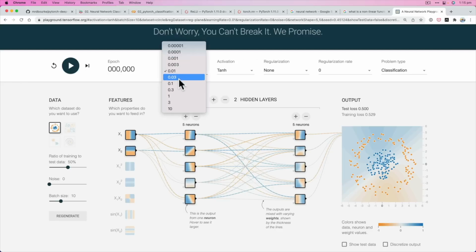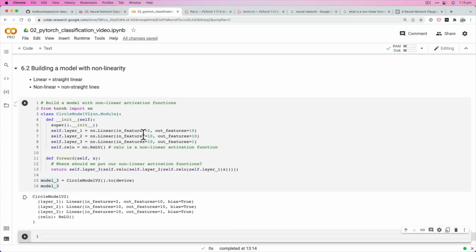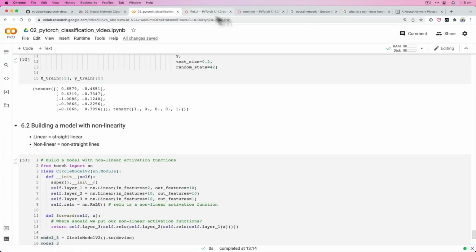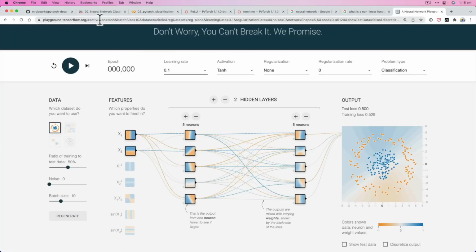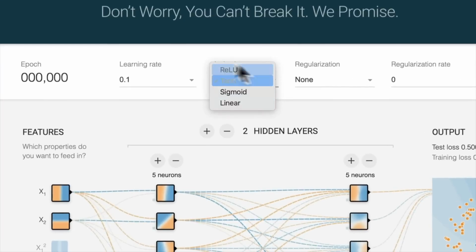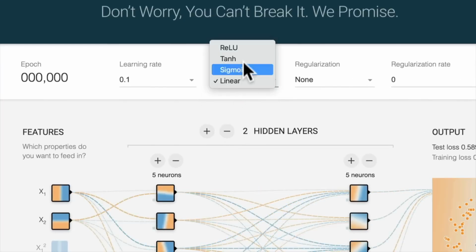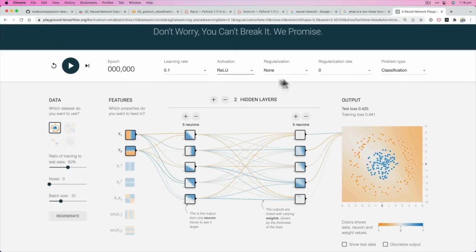And then put the learning rate to... well, what do we have? 0.1 with stochastic gradient descent. We've been using 0.1, so we'll leave that. So this is the TensorFlow playground. And then change the activation here. Instead of linear, which we've used before, change it to ReLU, which is what we're using. And press play here and see what happens. I'll see you in the next video.